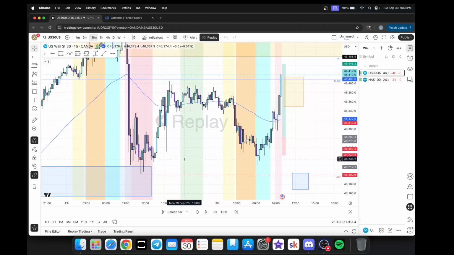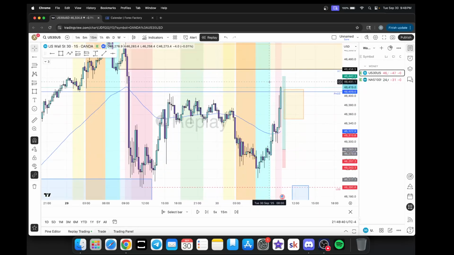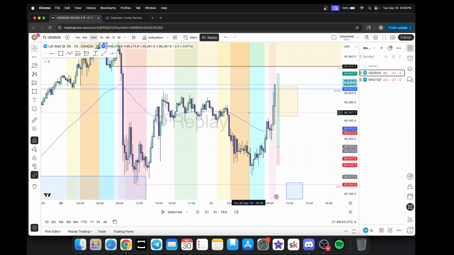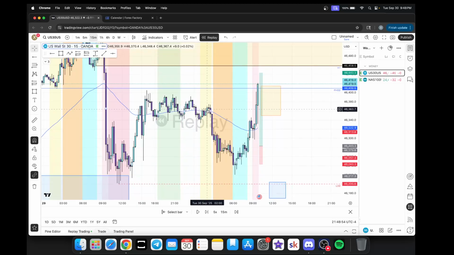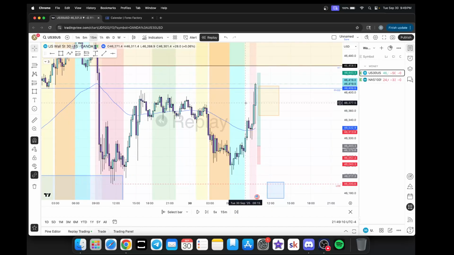Lastly, price was respecting demand. So you have to look where the next area price could get to supply wise, right? Supply wise, our next target would be this H1. We are looking for buys because we just saw that price was respecting demand. We have a void to fill, but you cannot just jump into a buy if price is coming off of supply on the lower time frame. So seeing as how price came up to this area and looked like it was respecting this M15, you would have wanted price to break supply to confirm that you are indeed buying still on the lower time frames as well as higher time frames. So they have to be in sync.